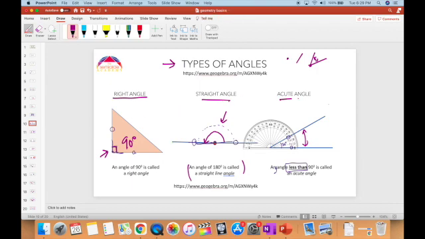Next we have an acute angle. So the acute angle is any angle that is less than 90 degrees. Yeah, so we could see what an acute angle looks like, right? All of this is the 30 degree here, but we could raise it straight up to 89.9 degrees, right? And that all of that is acute. Once it's less than 90 degrees, it's an acute angle. Everybody understand what's an acute angle?